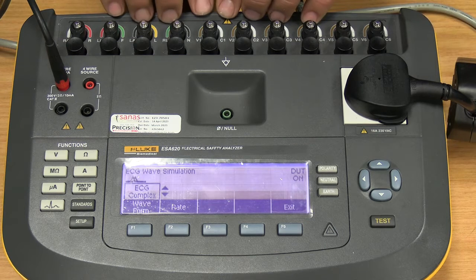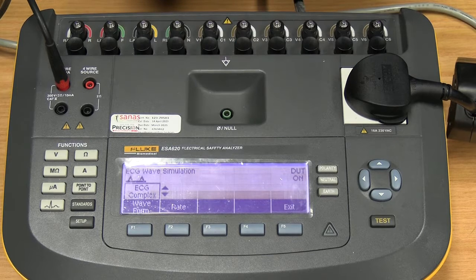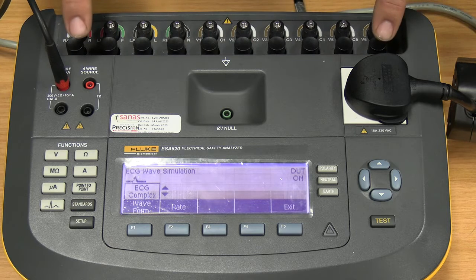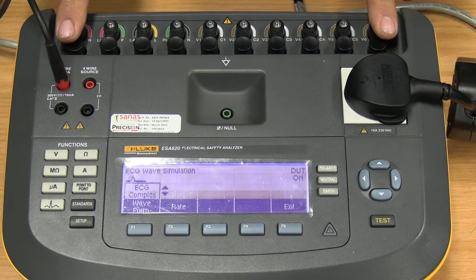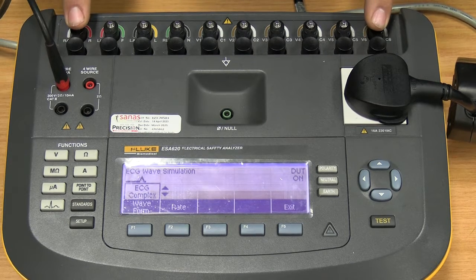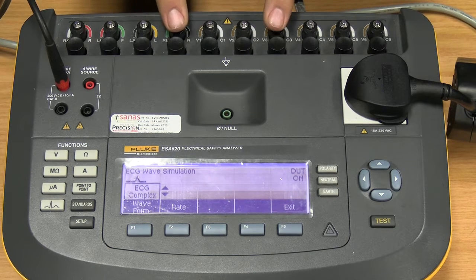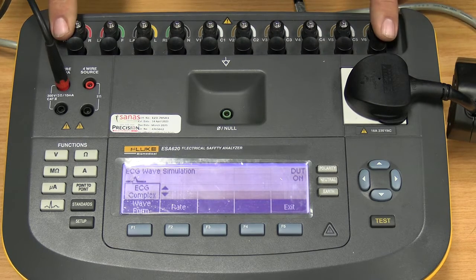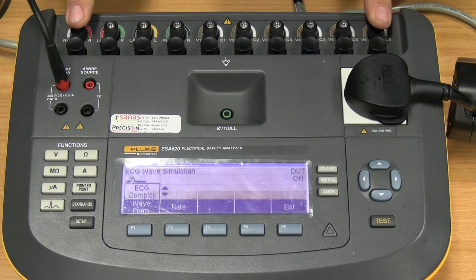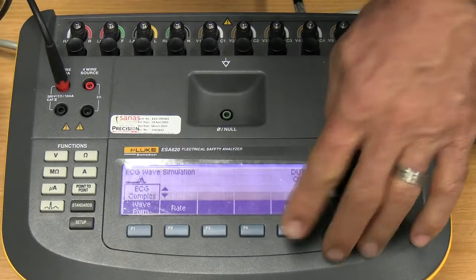What I'd like to point out, though, as well is, please remember this has big transformers inside, causing a lot of noise, unfortunately. So do not use this ECG simulator for diagnostic purposes. Only use it to supply a signal to say, okay, there's a signal, okay, it works. Do not use it to measure the signal width or height or any of those type of things. For that, you use a normal signal generator. There's your rate again for your complex and the exit button.